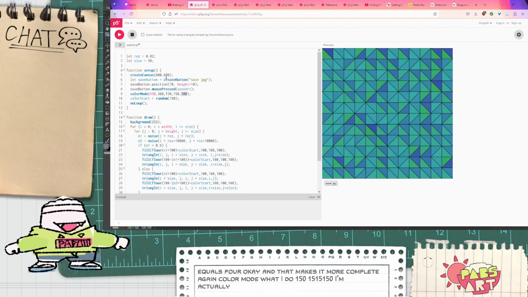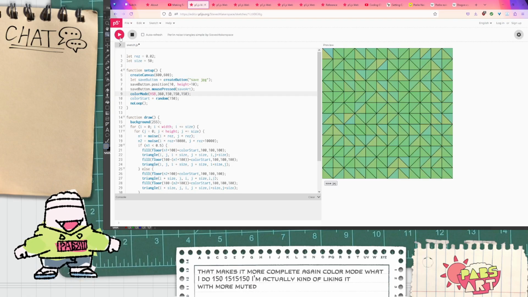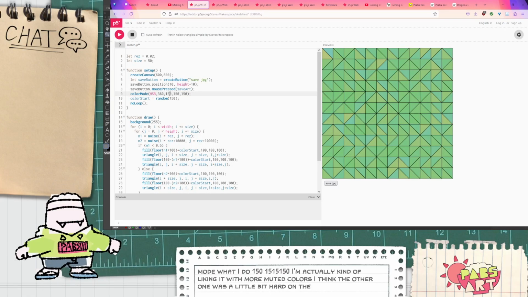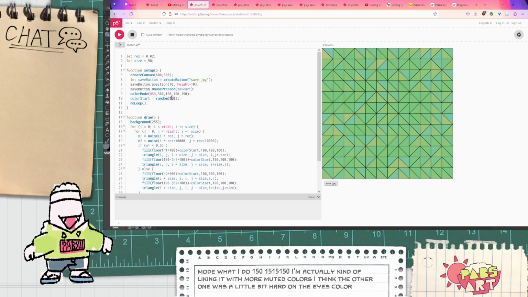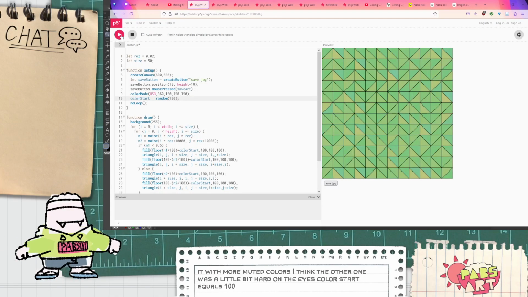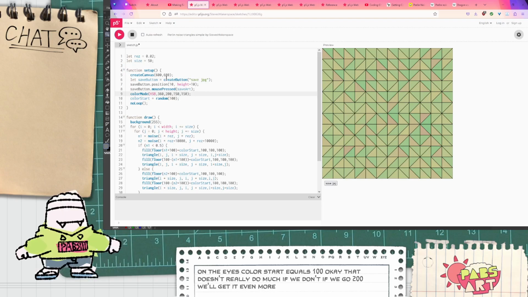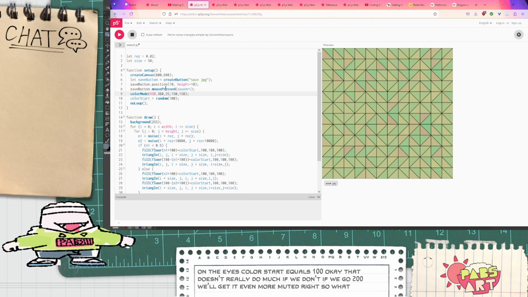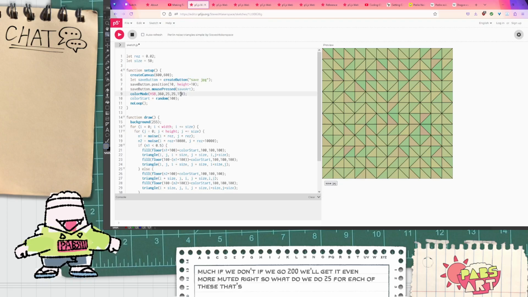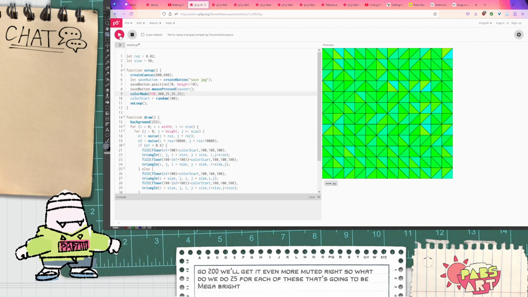I'm actually kind of liking it with more muted colors. I think the other one was a little bit hard on the eyes. Color start equals 100. Okay, that doesn't really do much. If we go 200, it'll get even more muted, right? So what if we do 25 for each of these? That's gonna be mega bright, right? Okay, yeah. That hurts to look at a little bit.